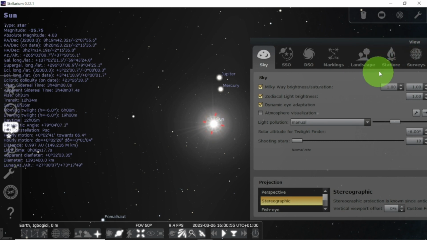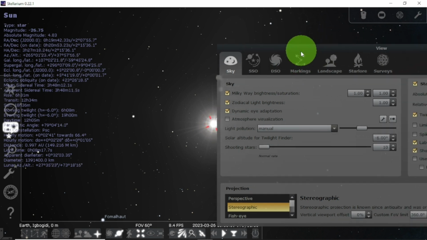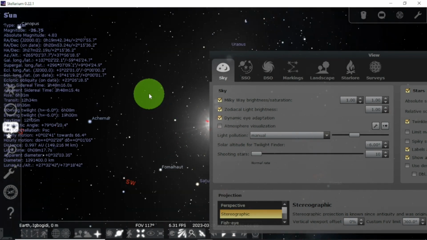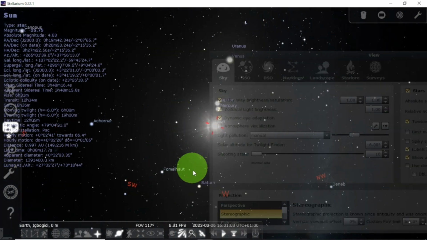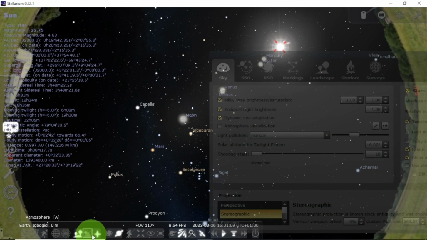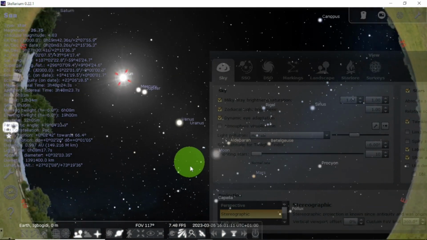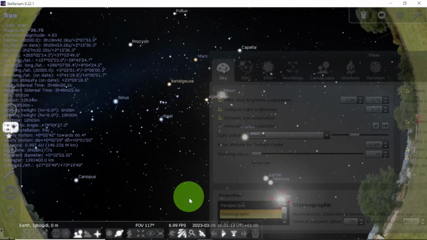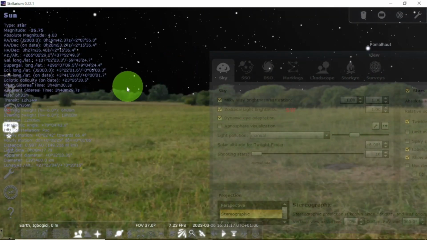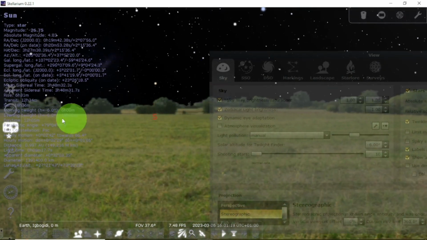Then we have light pollution. To demonstrate this, I would like to bring back the ground. Okay, light pollution.